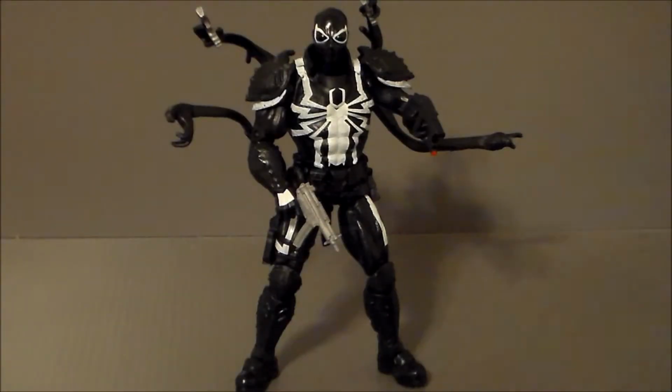All right, so here we have Venom with his tentacles and his guns. And wow, this looks really, really sharp. I do like this. And for some reason, I don't know why, this might be the design, it actually balances better with the tentacles on his back than without them. He just wants to fall over. It's like it's giving it a counterbalance, which is kind of interesting. But I still recommend getting a figure stand for it, for sure.